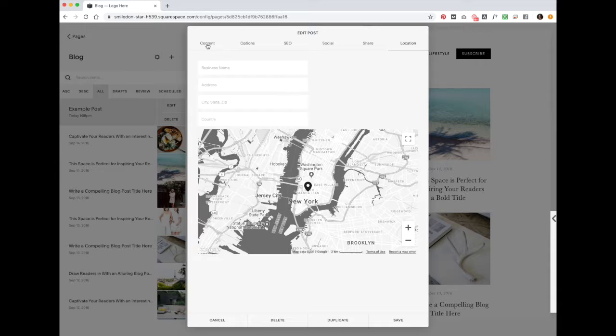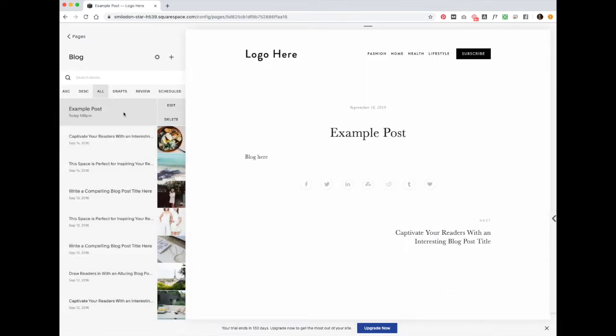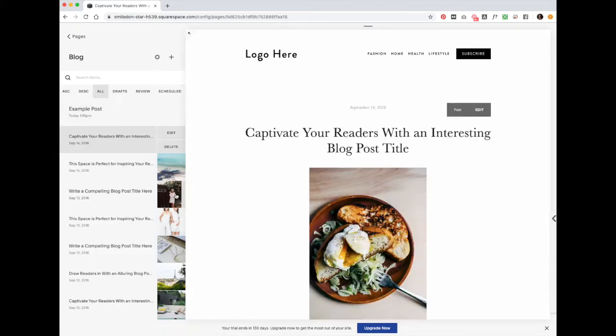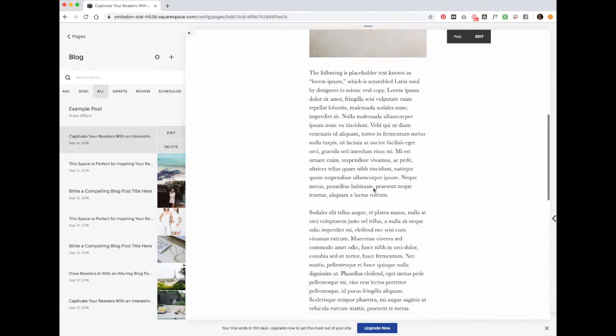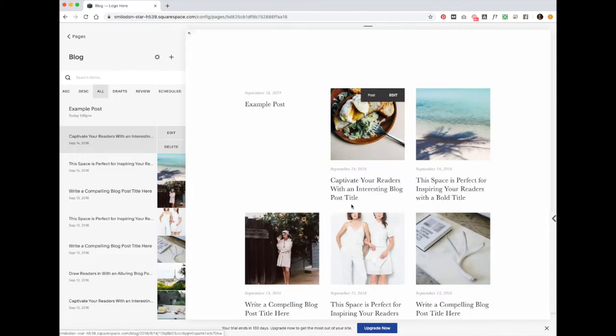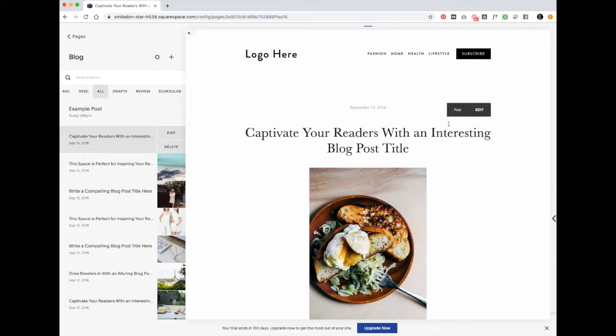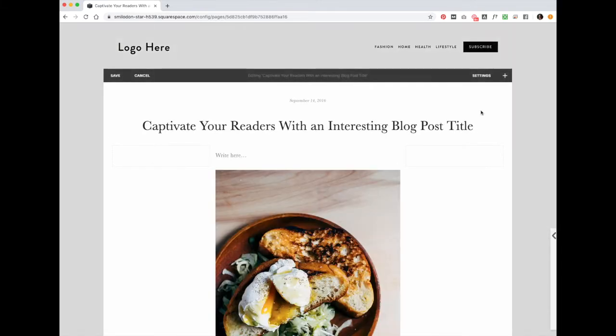So everything that you need to edit your post is going to be right in this window that pulls up when you hit edit or when you add a new blog post. If you get into your post, we didn't really add anything here, but say on this you wanted to change an image or add something in this. If you go to that post specifically, instead of being on your main blog page, go into a specific post and you can edit this just like you would a page.